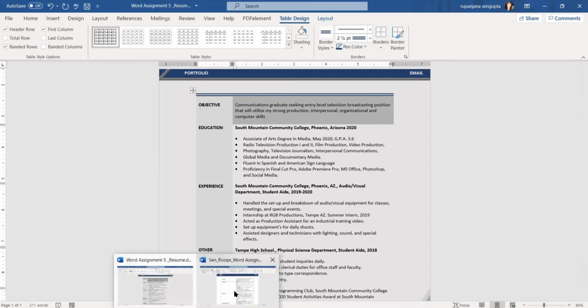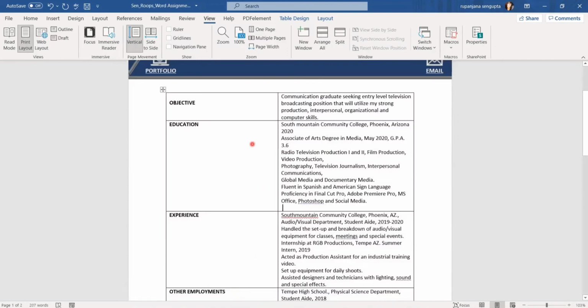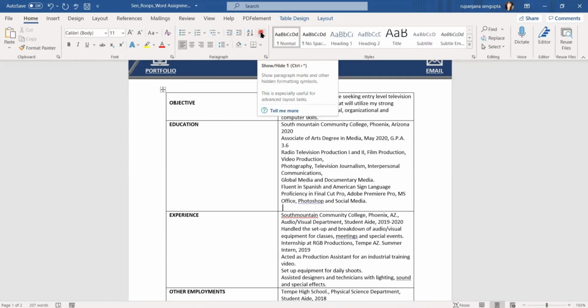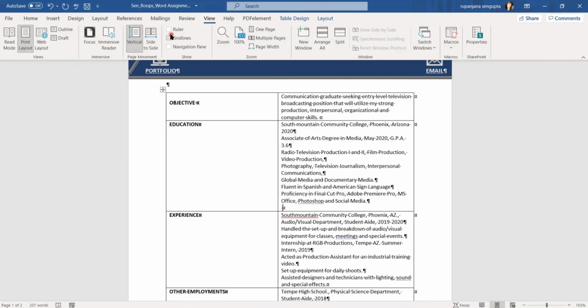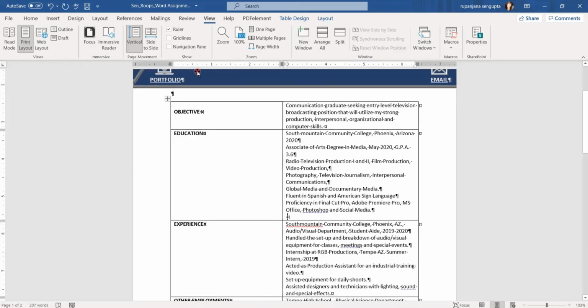Let's go to our working document, and first we are going to navigate to the Home tab and enable show and hide so we can see the paragraph marks. We will also go to the View tab and check the ruler so that the ruler is visible to us.